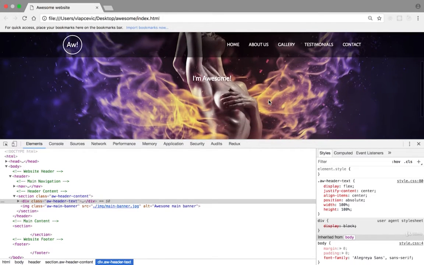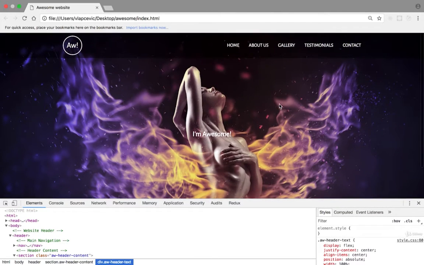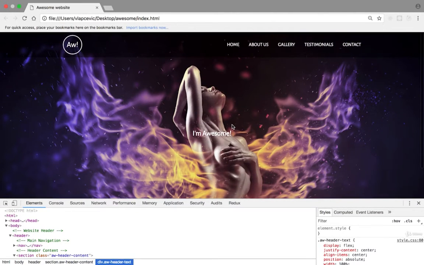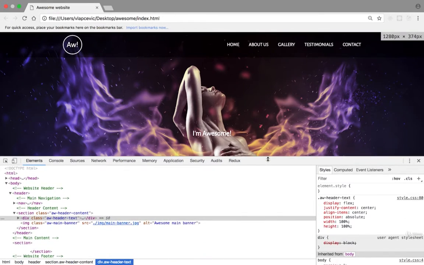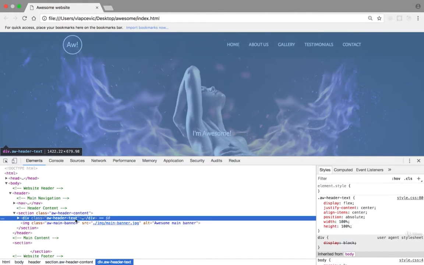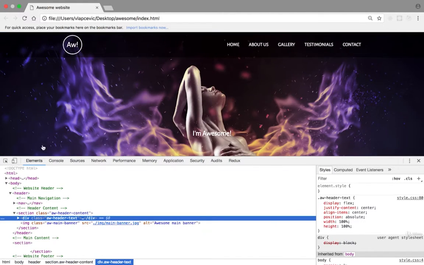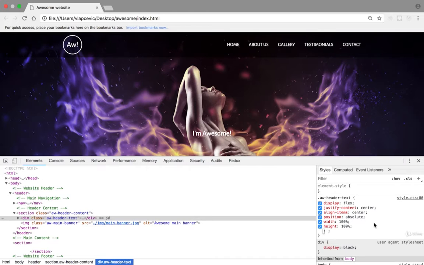But we can already notice that this white text is not quite visible sometimes on this kind of background. So maybe we want to make our background image a bit darker so this text pops up a bit. One thing we could do easily here in CSS is to take this header text, and since it's covering the whole area of our header, we could go and just give it some transparent background. And I will just go and do that.